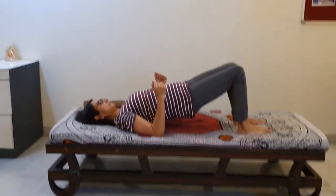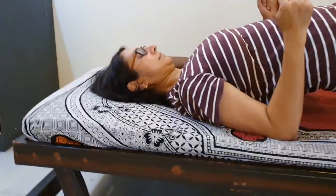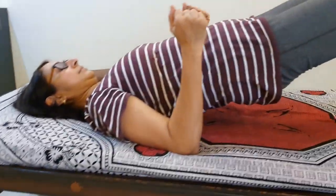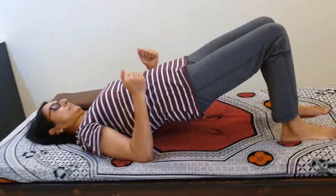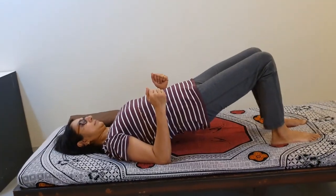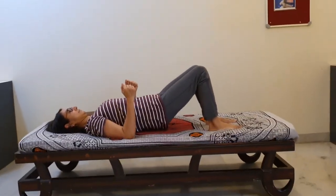What does this do? It is not only working to strengthen the arms, but it is giving a good alignment to the upper back, neck. Yes, strengthening the lower back, the knees, the thighs and everything. And without thudding, we bring the hips down. Gently down, gently down, gently down.